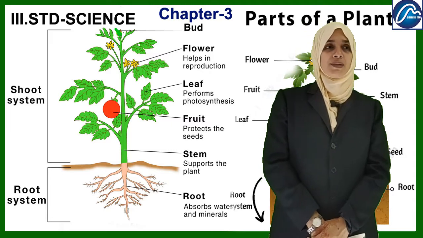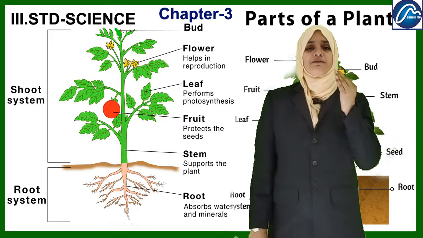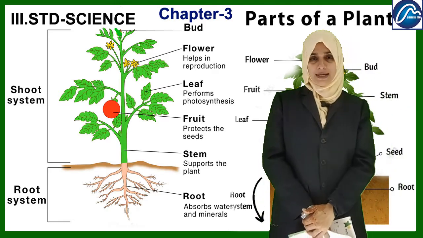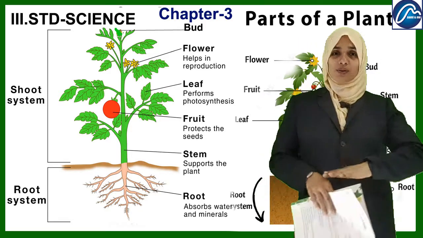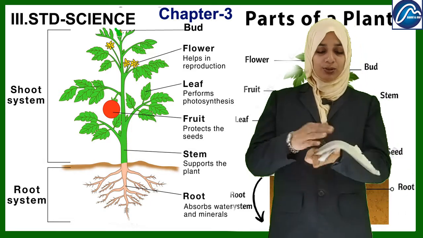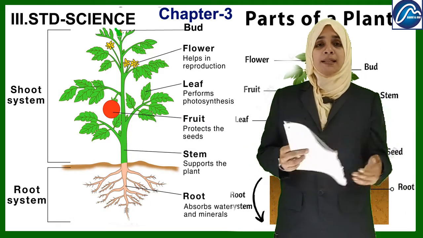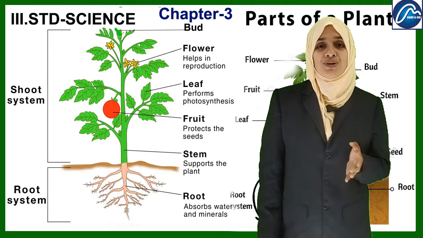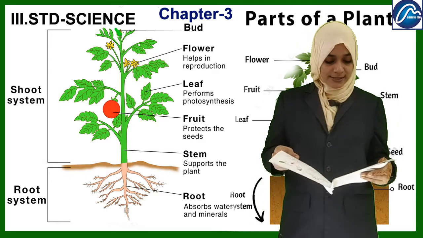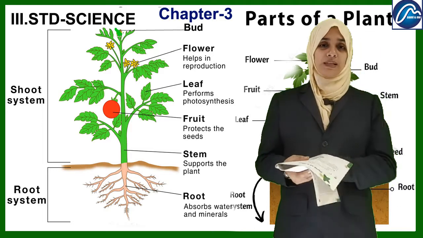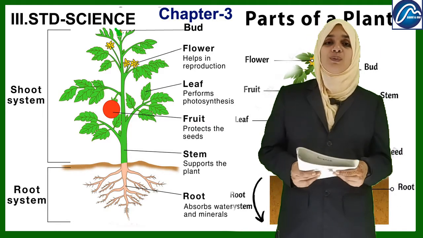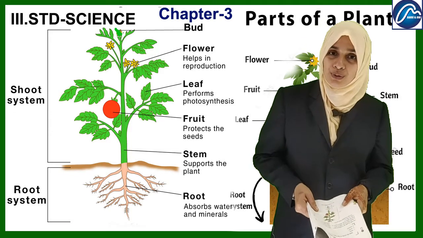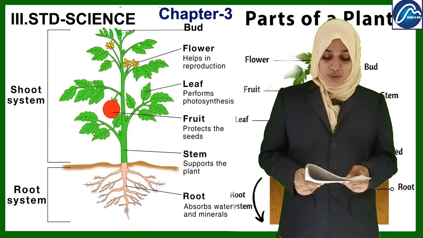Then let me ask you, some parts of plant are above the soil and some are below. Alle? Korchu part soil the mugallum, korchu part soil the thaniyalle. Then the part which is grown above the soil is called shoot. What is it? Shoot. And the part which is grown below the soil is called root. What is that? Root.